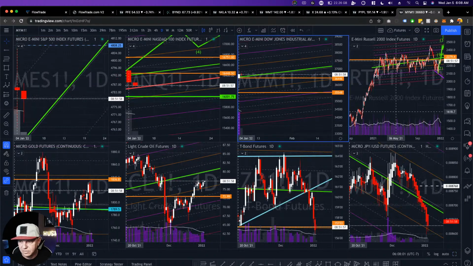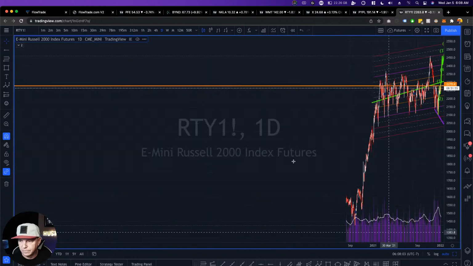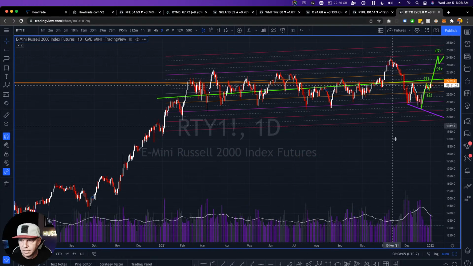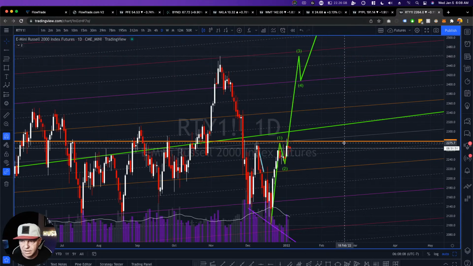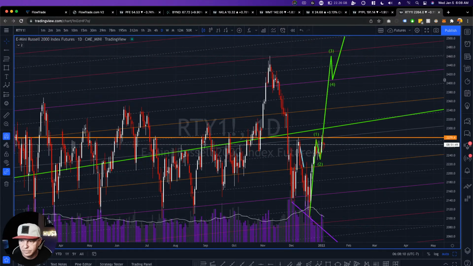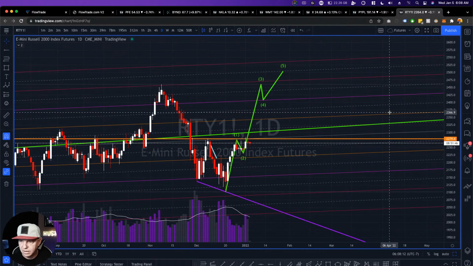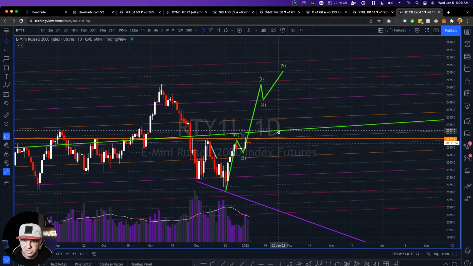Keep an eye on the Dow. Let's also look at Russell and see what's going on with the Russell. Is the Russell following our path? I would say it is. Pretty dang close. Pretty close to following our path. A little 1, 2. Forming a bull flag here. So it's definitely having an issue being explosive.